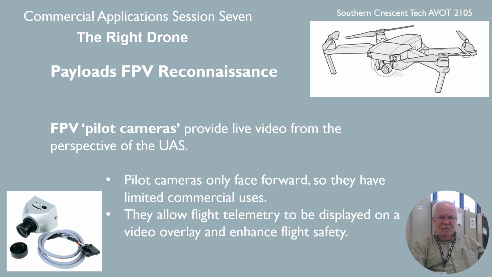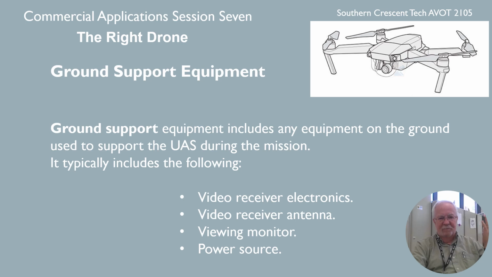FPV cameras, live video from the perspective of the UAV. This is for racing. We're talking about the pilot camera just faces forward, so there could be a fixed mount. But you also still need the flight telemetry to be displayed, so you see where the obstacles are that you're racing through. So that's another kind of thing.